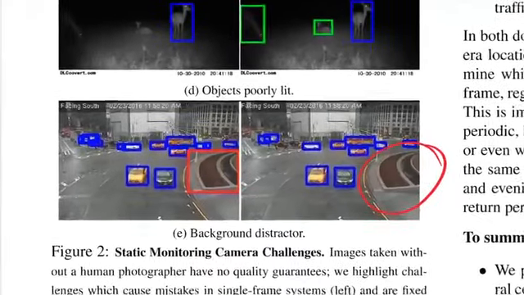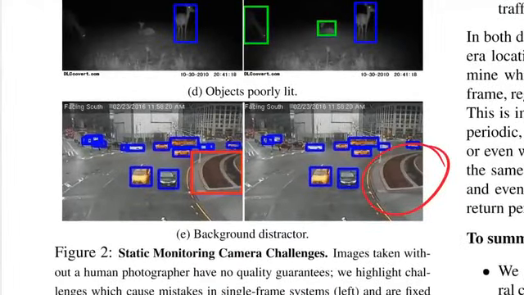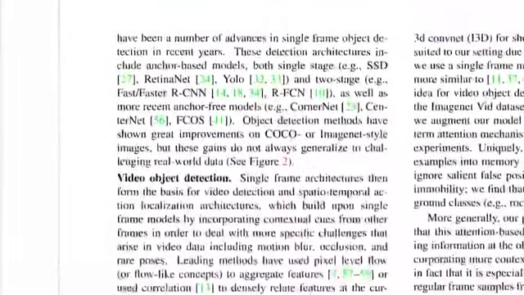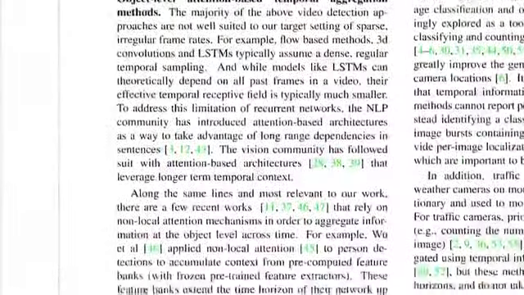Now, you can already see sort of what the downsides might be. If the single object detector is very, very sure in a single frame that this is a car, it could carry over that information to the other frames, even though the single frame detector might have failed in that particular frame. If it fails super hard, it might shout that to all the other frames, basically dominate the memory, saying, look, this is a car, I'm pretty sure, and it will carry over that information to all of the other frames. And they say in one of these high confidence mistakes, it basically detected the same tree as a giraffe over and over again.